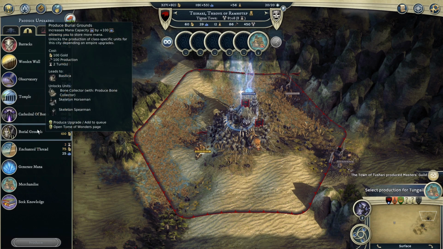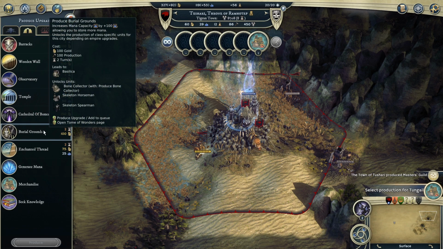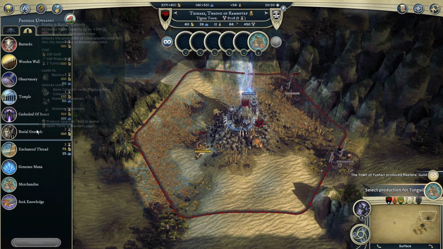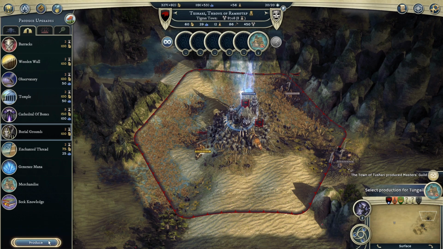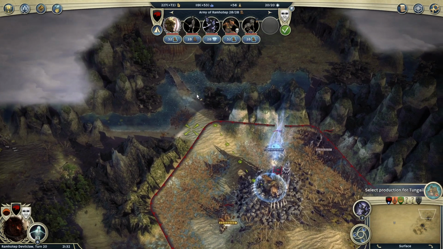But it would be nice to be able to produce some units here. Burial Ground would give us access to Skeleton Horsemen and Skeleton Spearmen. It doesn't look like we need anything special for that, so you know what? That's not a bad idea. Again, we know how good the Tigran Sun Guard is, but I think we'll do the Burial Ground just to get access to those other skeleton units here. So let's do that, and then we can add to our stack here.